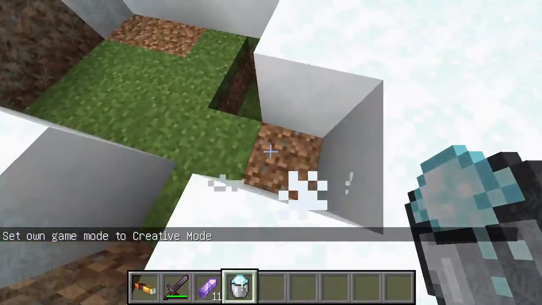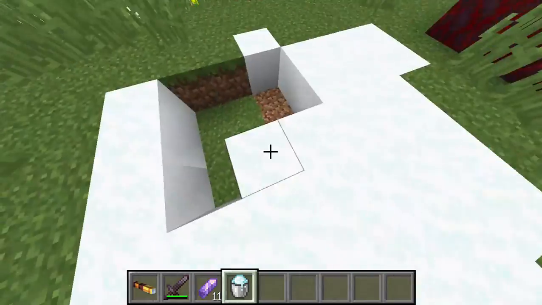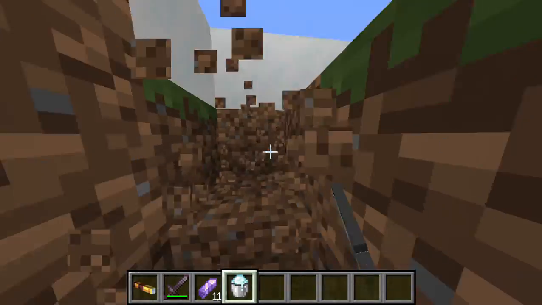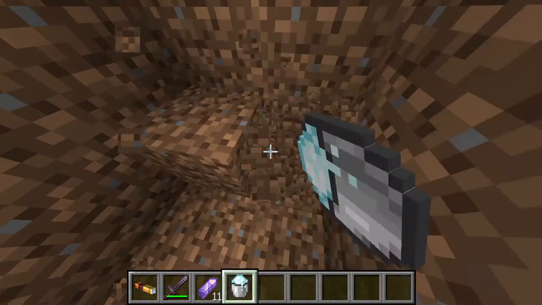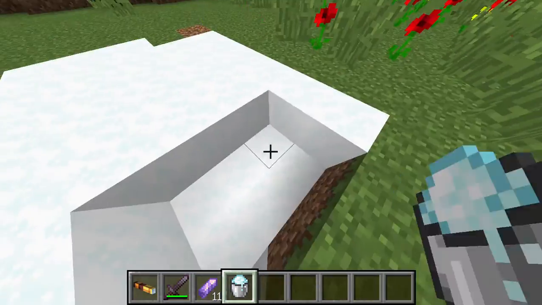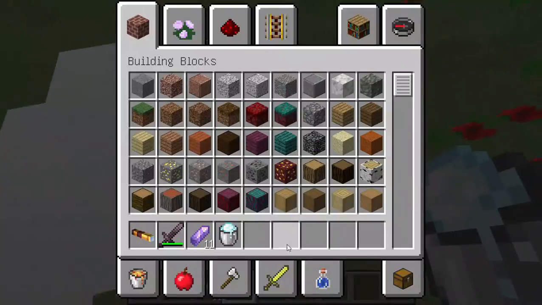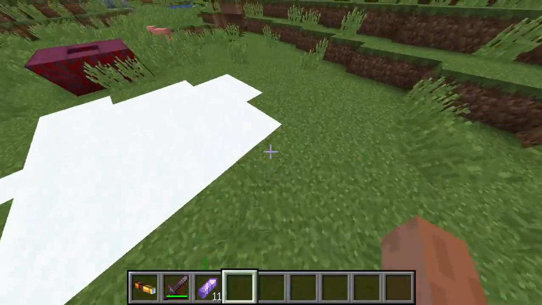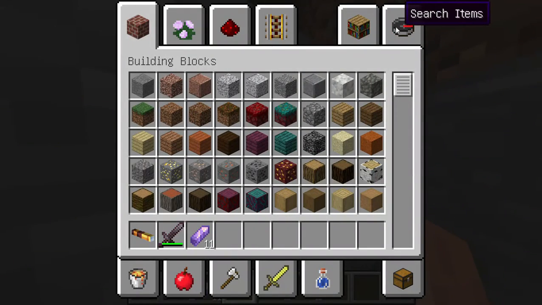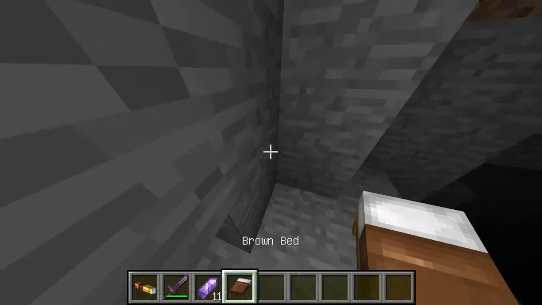Let's pretend somebody's making a quick snow trap. Impossible to escape. These six boxes are going to be so deep that the victim cannot escape. Let's do this again. This is a secret base. He is in a cave. Let's pretend he has like a brown bed.